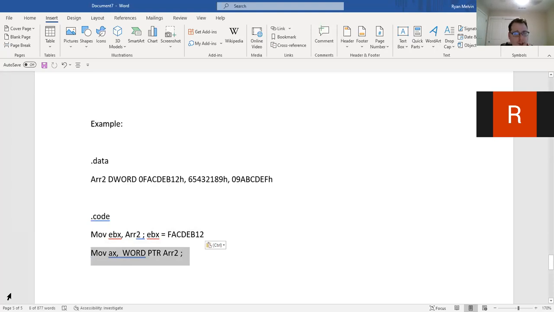We are working at a smaller level, and that's fine. But we just have to think about the usual rules of little endian order to interpret what exactly is going to be stored in AX as a result of this second move instruction.